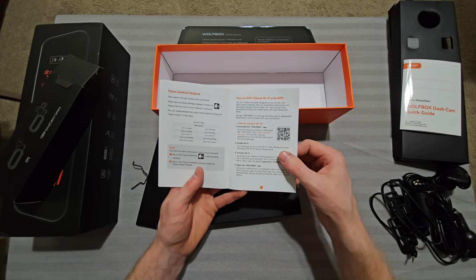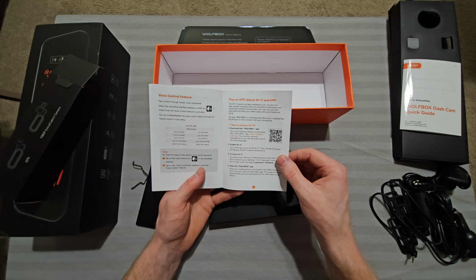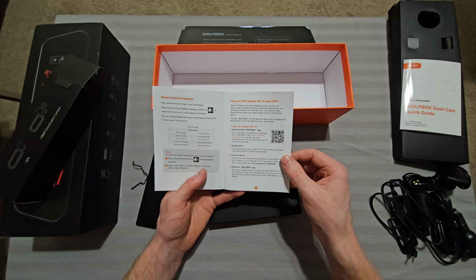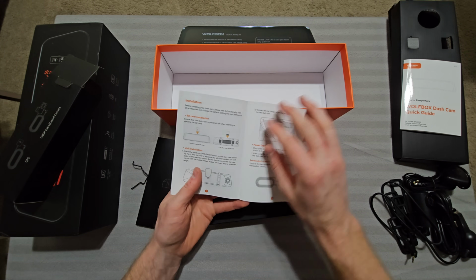If you wanna pull everything on the SD card, just pull the SD card out. Make sure you turn off the dash cam and then you unplug it. That's how I always do it. You can download this video player onto your computer also.